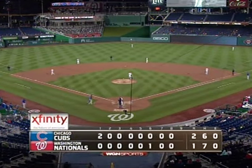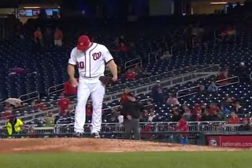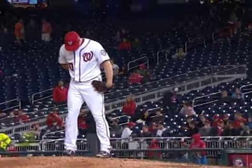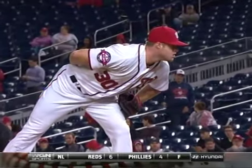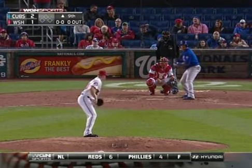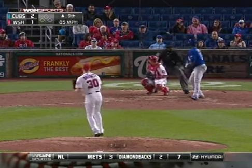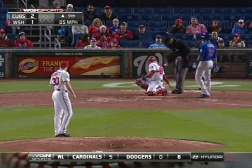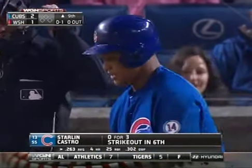Cubs batting in the 9th. It's 2-1. They got both their runs in the 1st inning on a bases loaded walk and then a double play ball. Nationals got their run on a ground out from Bryce Harper, so we do not have an RBI hit in this game to this point. Barrett still working. This is game 1 of a 4-game series. These teams just finished a 3-game set back in Chicago. The Nationals took 2 out of 3 there, and they're well-pitched, low-run games.